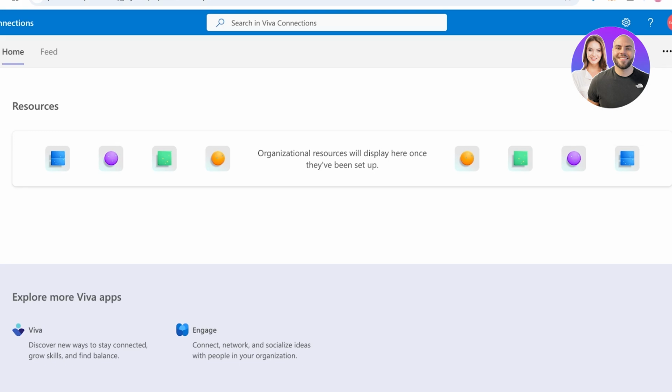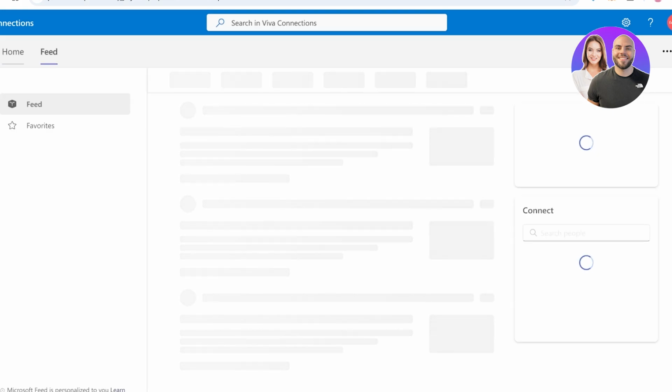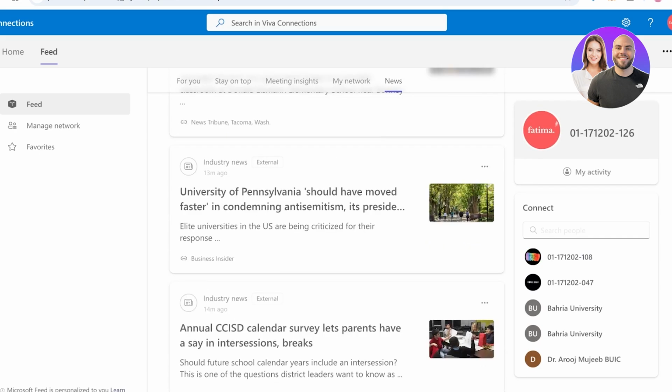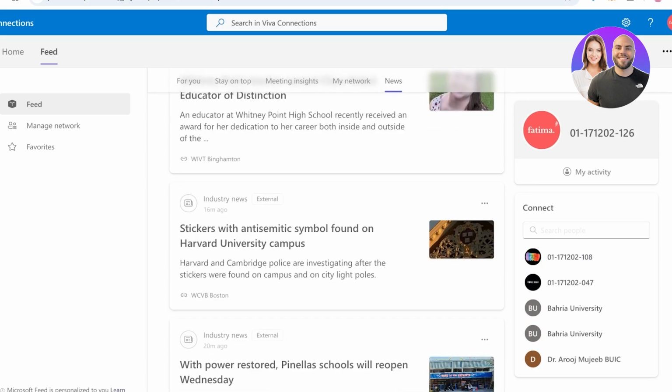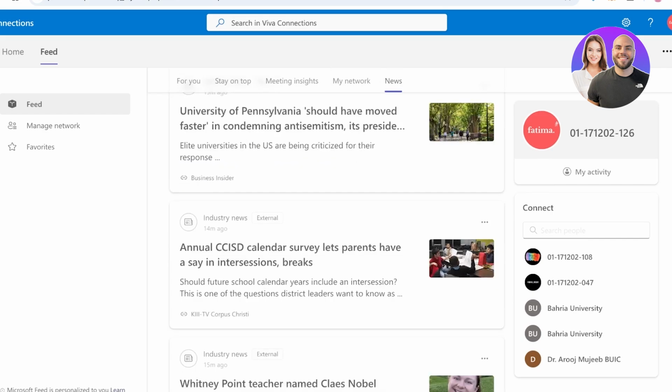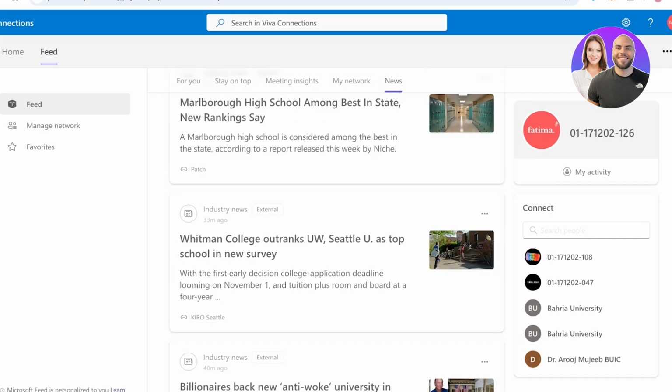So if you're looking for a particular type of resource, let's say you're trying to find someone in IT, or you're trying to socialize with different ideas, with different types of concepts, you can do that in that Engage section. However, one thing to note is that if your organization has not set up any of these resources, they will be left as blank. And then you're just going to have a basic feed. And in your feed, you're just going to see random content. It's not going to be content that has been catered towards you. It's just going to be catered content for Microsoft users that Microsoft is currently pushing, depending on the industry that you are marked in.